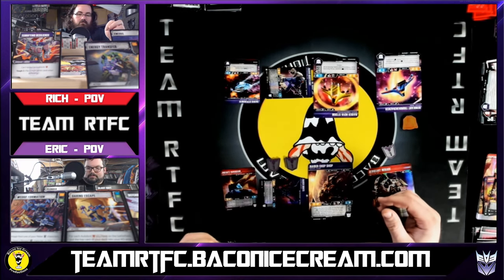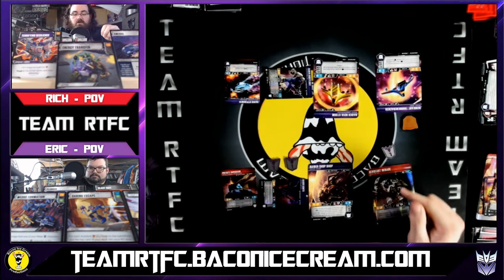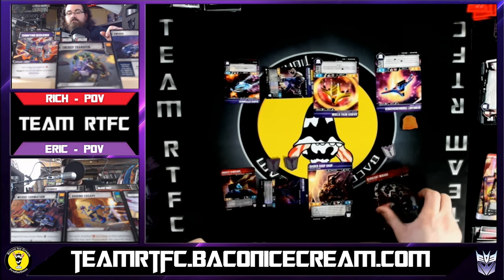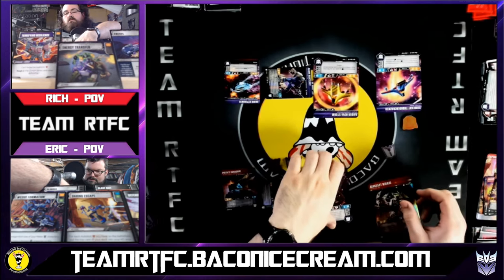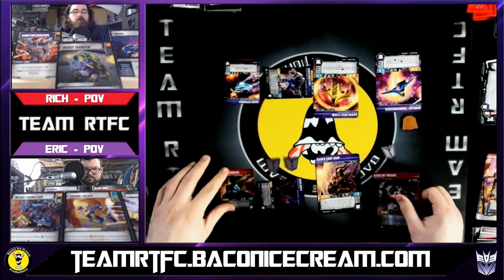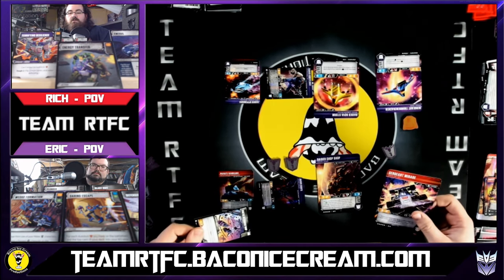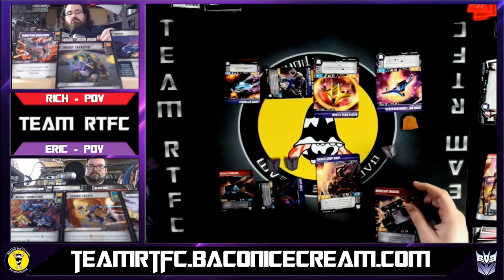Cards in hand? 3. Okay. Let's see, I have ranged, melee, ranged. That's not super useful. It's a blue card. Transform Mirage. When you flip to this mode, reveal the top card of your deck. If it's blue, draw 2 cards. Otherwise, draw a card. All right. So, yeah.